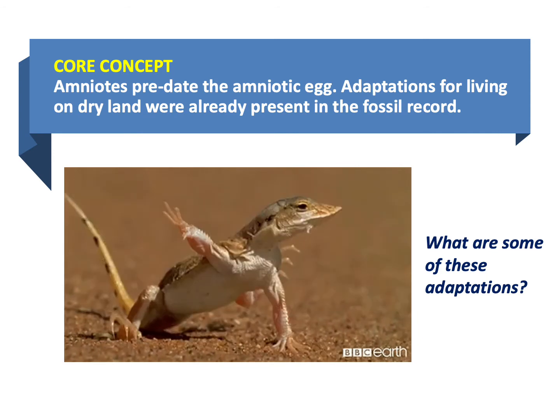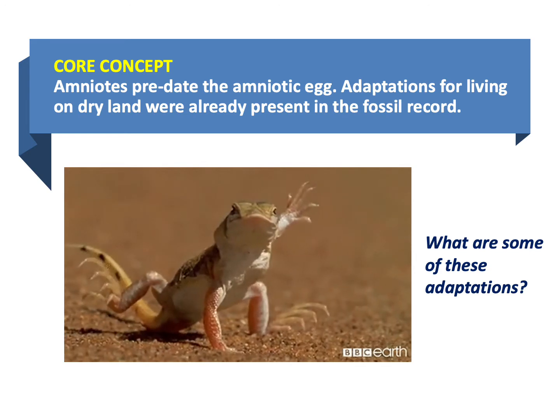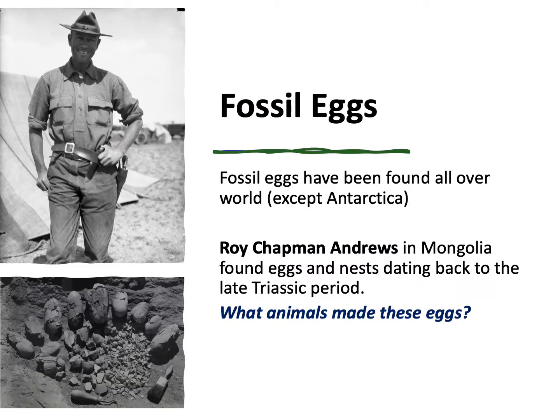But we always talk about eggs. So let's talk about eggs and where you find fossil eggs. Well, you can find them anywhere, really. They've been found everywhere with the exception of Antarctica. I read somewhere that Antarctica has a lot of ice and it's hard to find fossils there. Makes sense if we really think about it. But there's fossils that have been found of eggs, of entire nests, of many different species.